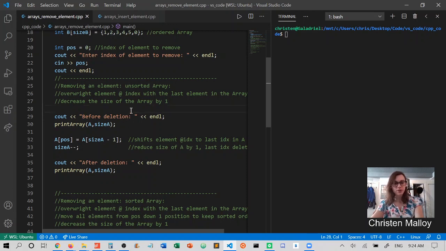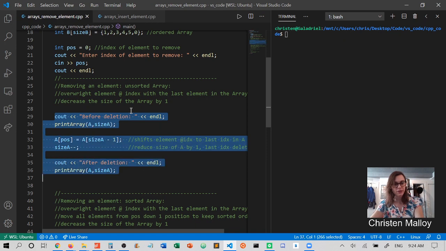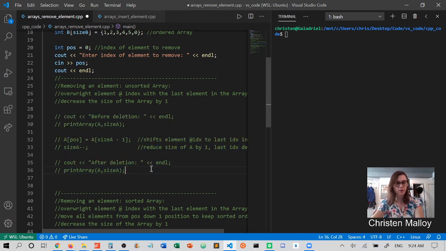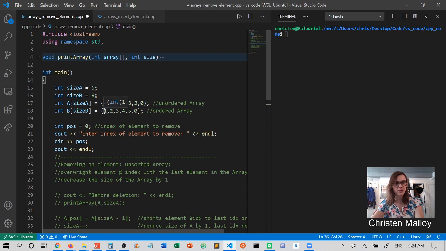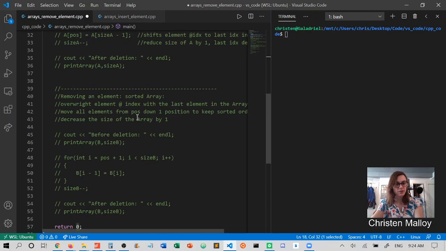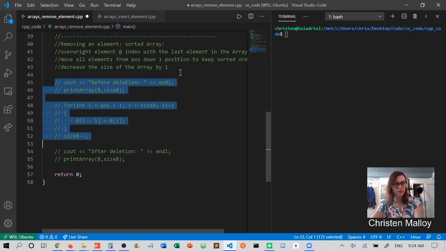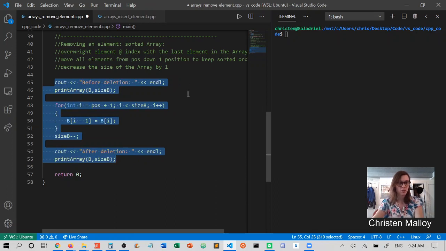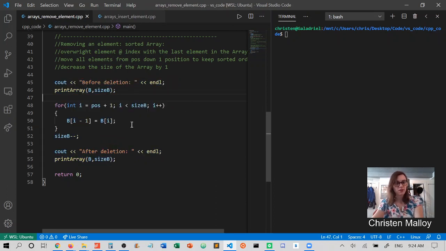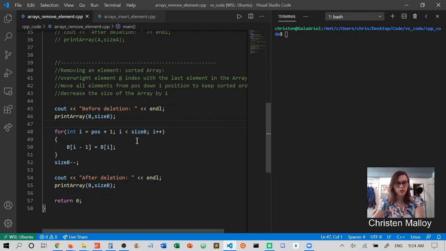So let's talk about how to do the same thing, but if we have a series of ordered elements. And by ordered, I mean that there is some relation. They have an ascending order, a descending order, or some other type of relation to them that makes them ordered. We're still considering 0 to be a blank entry. And with that, let's look at what we would do in the B array if we were working with a sorted array. When we do this, we'll actually have to use a loop.